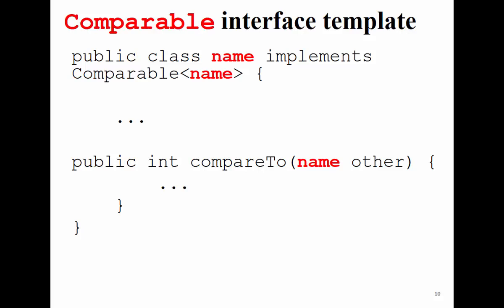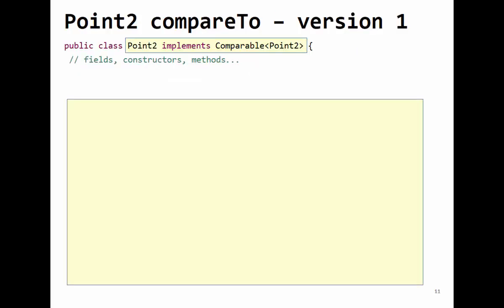If you recall from the previous lectures, we used equals, and the argument type was Object. No. For compareTo, the type of the argument should be the same as the name of the class because you are comparing two objects from the same class. So this is the syntax for how we can implement compareTo in our class. We define a class with a name, and we implement the Comparable interface. For Comparable, we provide the name of the class, and also inside the body of the class, we provide the implementation for compareTo.